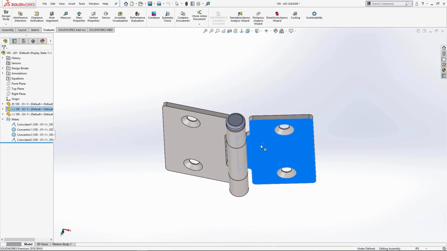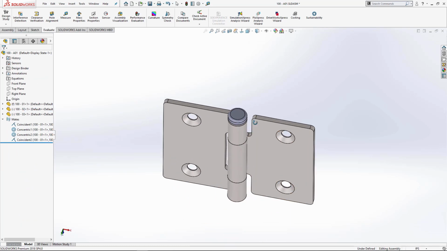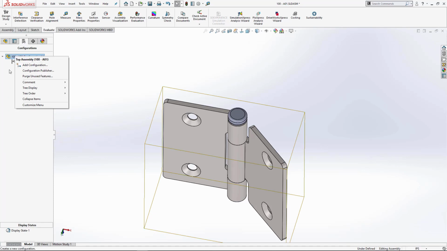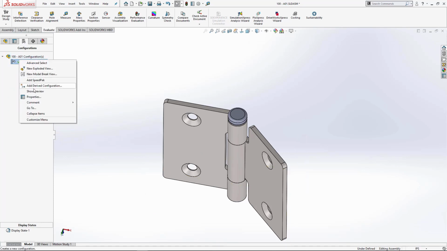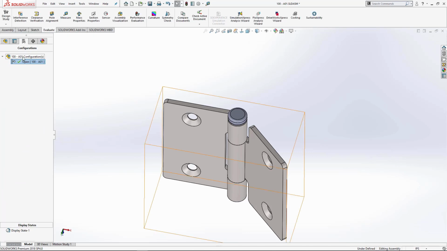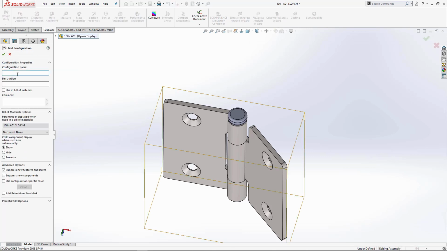All right. Then I need to get this thing ready for a drawing. In order to do that, because this has a degree of freedom that's available to move, I'm going to constrain it. But before I do that, I'm going to create some configurations. So first configuration, let's actually just go to the properties on this. I'm just going to call this guy open. There we go. Let's add another configuration, and we'll call it 90 degree. And we'll add another one, call it closed. And I'm going to put one more in here just for fun. I'm going to call it free.